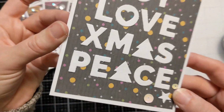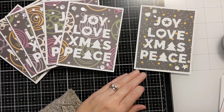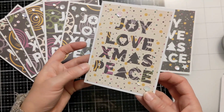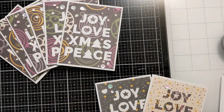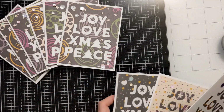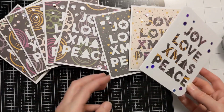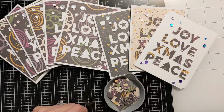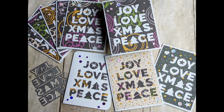So you can see that polka dot. You have the gray one and then the lighter cream one. So that would be the front and back of that same page. And then one I used the white letters from that template, and then just a plain white card with the other ones. So super simple, right? I mean, use up that pattern paper. Oh, and look at all those extra letters I got. I could make several more cards if I had the patience, which I don't.